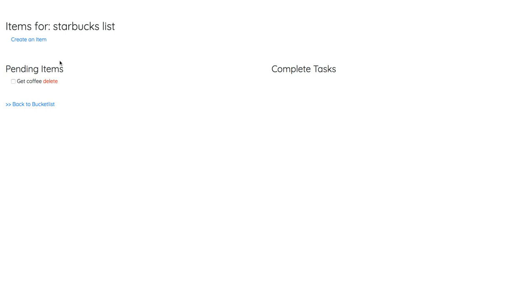And the great thing about this app is that each item for a list is unique to that list, and it's unique to that list's ID. So I can't create an item for this list and then try to pull this item up on another list. It won't work. I also have the option here to click on these checkboxes. If you click on the checkbox, it moves the item from pending to complete. I'll show you that by just clicking this checkbox. Boom. It went from pending items to complete tasks.